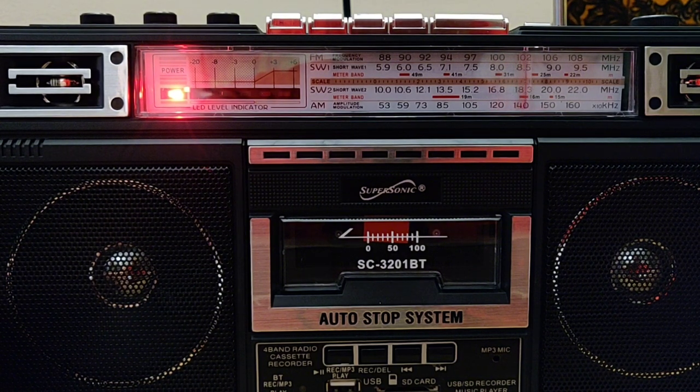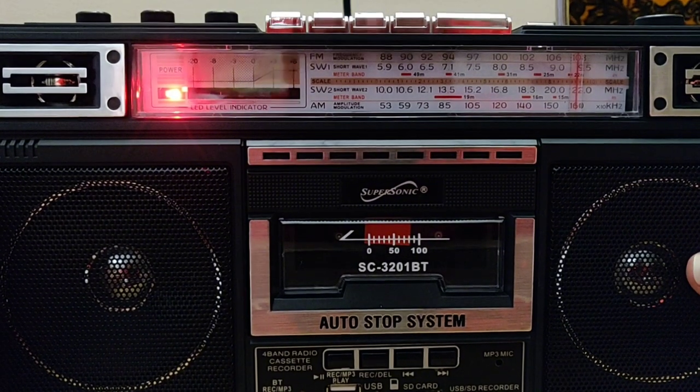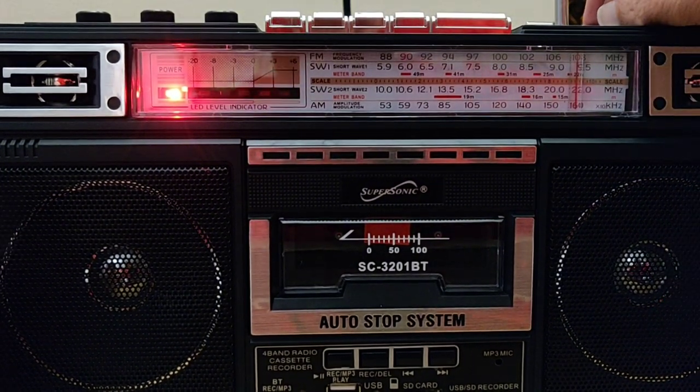I would say FM works just fine. Okay, that's kind of off the band. Where is FM? Oh, way at the top. You guys can see it? I can't. AM.